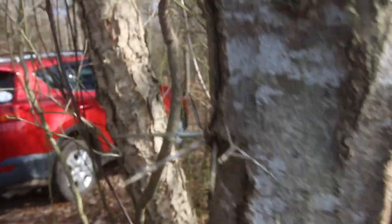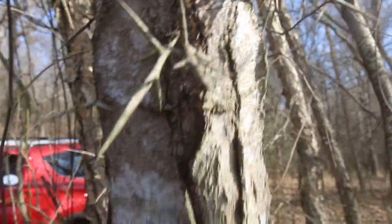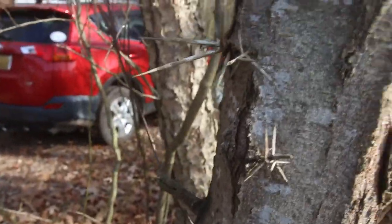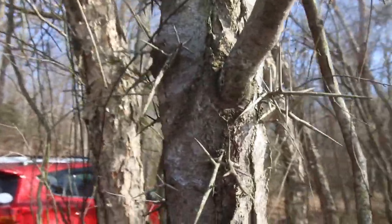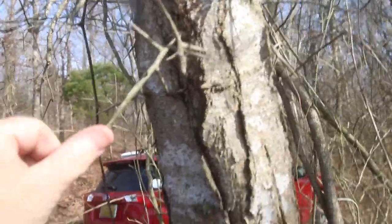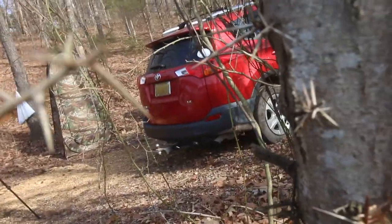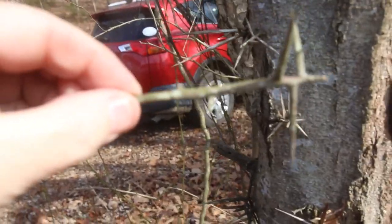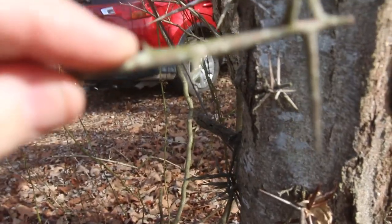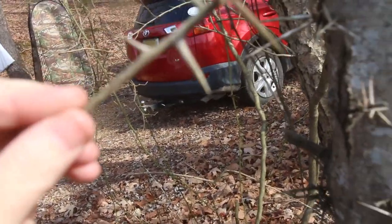If you were walking in the woods and weren't paying attention and got too close to this, or say you leaned up against it to balance yourself, or you know, if you were relieving yourself and you wanted to just kind of lean on the tree, or I mean, that thing, ow. Okay, so it's got a little bitty splinter right there. That thing just got me, and that little one hurts like crazy.